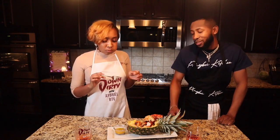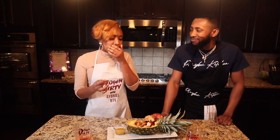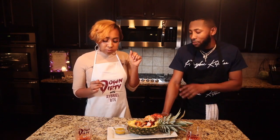It's a texture. The seasonings are perfection, but the chicken is tender. See, but the pineapple gives the rice a little bit more sweeter taste. The sweet and the tangy. See, but that's not regular barbecue sauce. That's your special sauce. It's the special sauce.